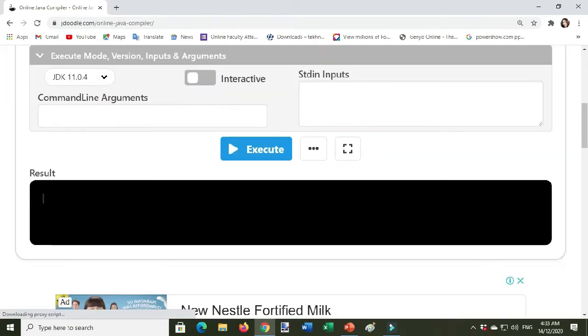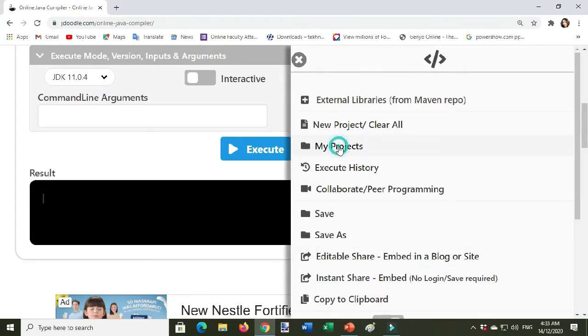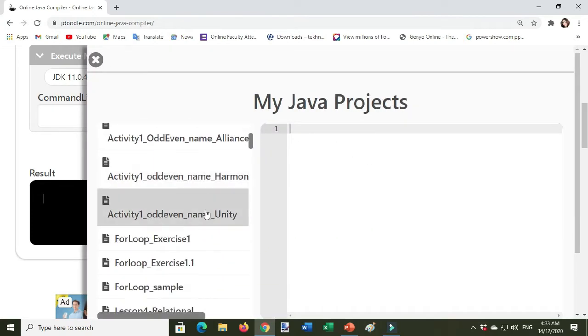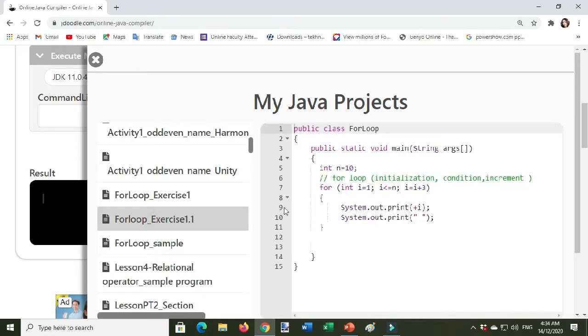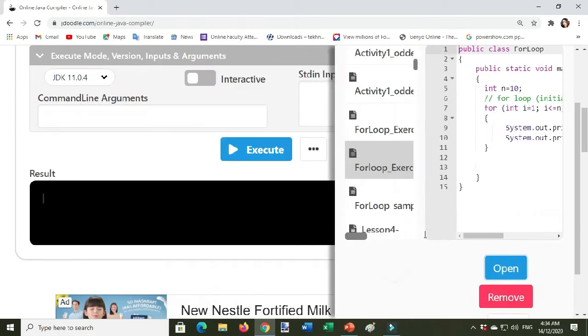What I am going to do is open part 1 of my program, which is the looping statement. I'll click the three dots beside the execute button, then click My Projects, and then I'll open the for loop exercise 1.1. Then here it is. Click open.